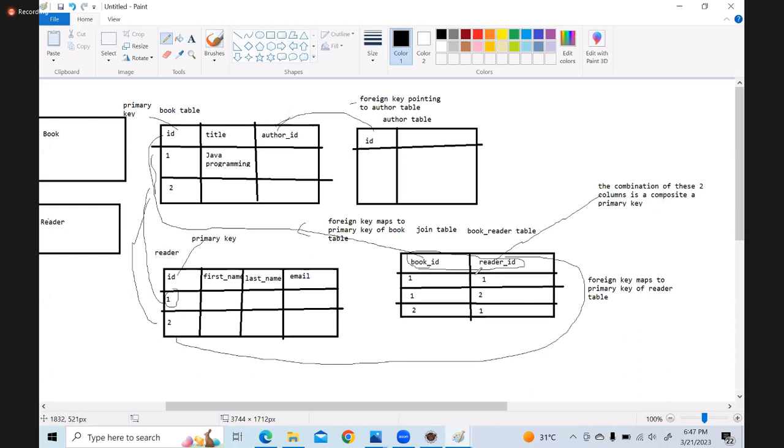So reader ID 1 has read two books, book ID 1 and book ID 2, and reader ID 2 has read book ID 1.